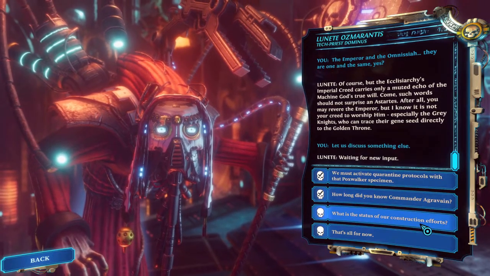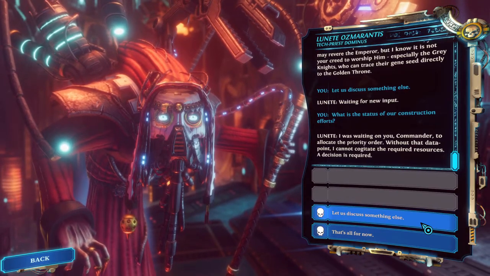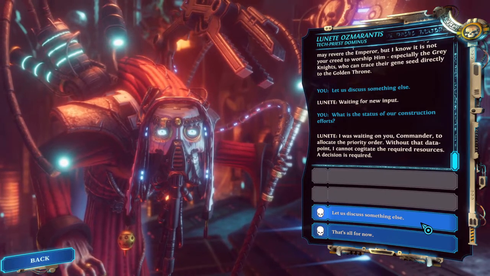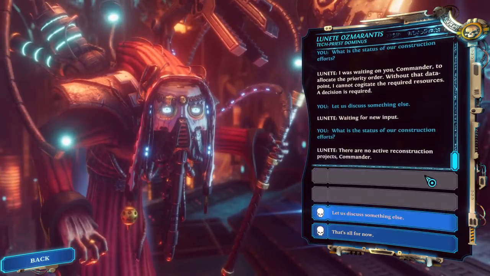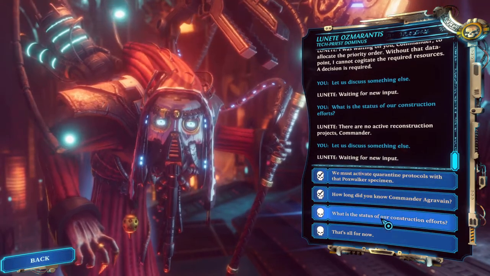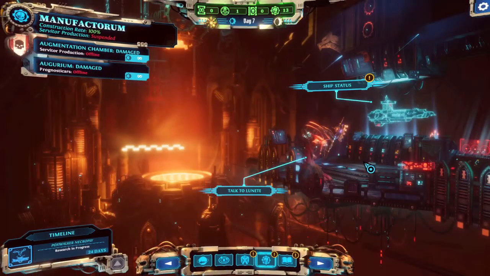What is the status of our construction efforts? I was waiting on you, Commander, to allocate the priority order. Without that data point, I cannot cogitate the required resources. A decision is required. Let us discuss something else. Why is it saying that's not done? There are no active reconstruction projects, Commander. Waiting for new input. I was waiting on you. Affirmative. The interaction is over.